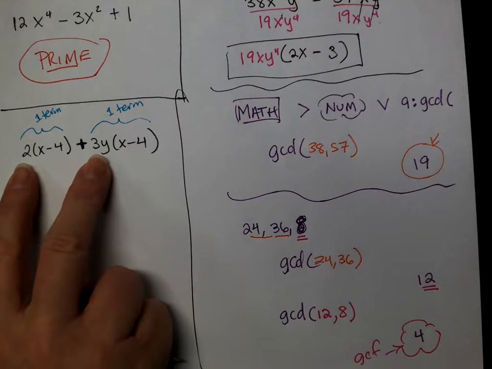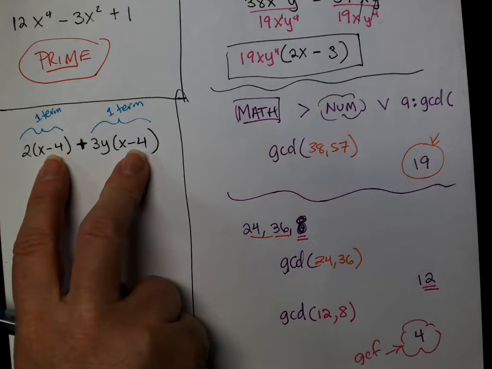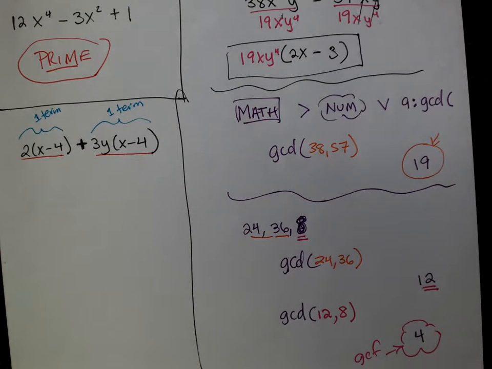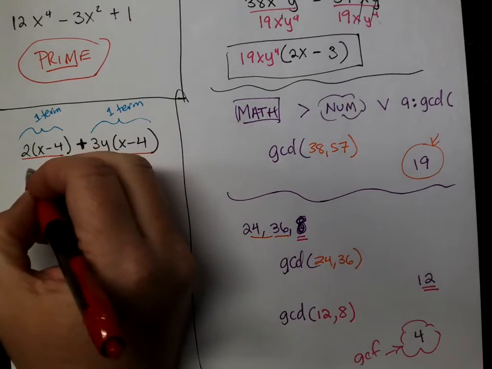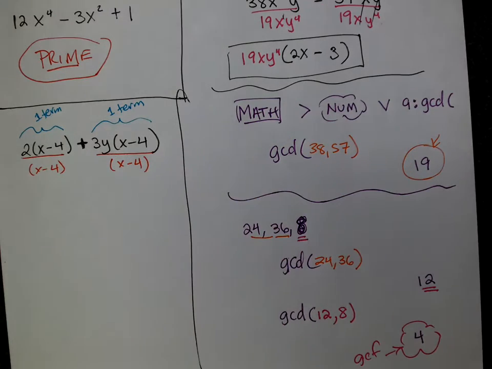I can look at the beginning part before the parentheses, 2 and 3y. That's like looking at the coefficients. Anything in common there, either a number or a variable? No. So let's look at their quantities here. Are those in common? Yes. If they match, you can divide them away. I've got 2 terms, so draw your 2 bars, and anything that they have in common goes underneath, divided away. You're dividing away that entire binomial, so keep it in parentheses because it's one whole chunk. It goes together, all or nothing.